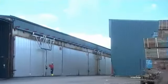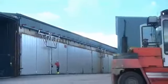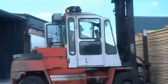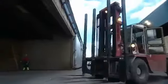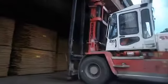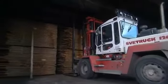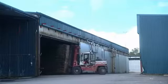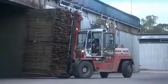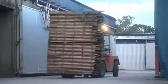At CARES, there are 22 kiln dryers and 1 moving kiln dryer with 6 channels. To heat the dryers, which is the single most energy-consuming process, waste products from the sawmill, such as sawdust, bark, and splinters, are used. The drying time varies greatly between 2 and 50 days, depending on wood species and dimension of the log. One of the secrets behind producing a quality product is found in the drying process. It's essential for the quality of the product that the degree of moisture of each single layer is right.